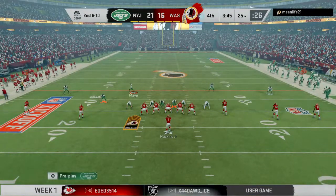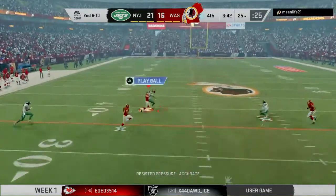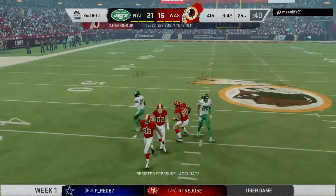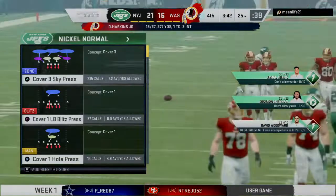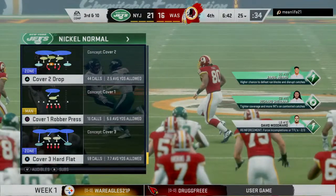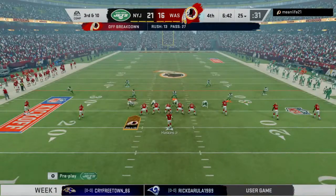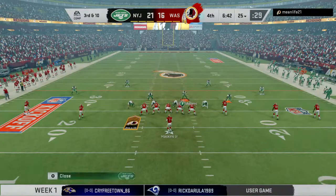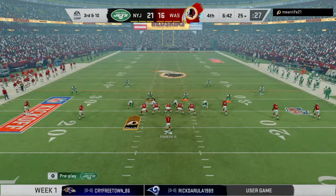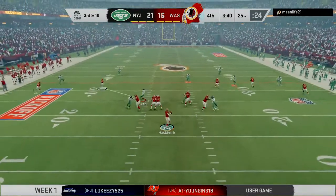An incomplete pass leads to 2nd and 10 from the 25. Pull it together. Check. 53. Again on 2nd and 10, it's Haskins. Toward the center of the field, but it's incomplete. Pretty solid coverage there by the All-Pro Richard Sherman, able to get a hand in. When I watched that play, I thought about what my coaches had told me in the past. The biggest teaching point, get your head around. Locate the football so you can make a play on it while it's in the air. That's exactly what he did there. That was nice.